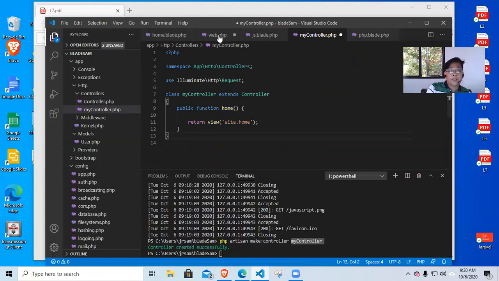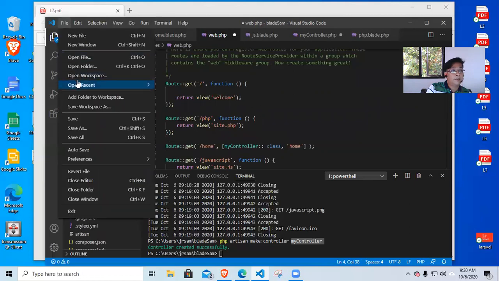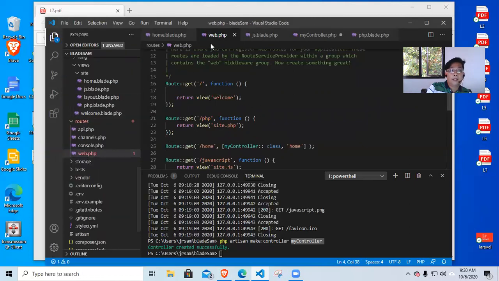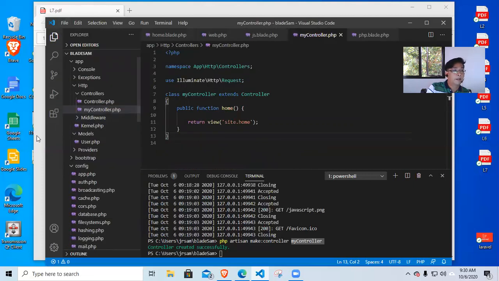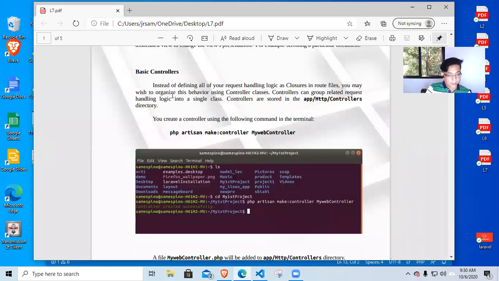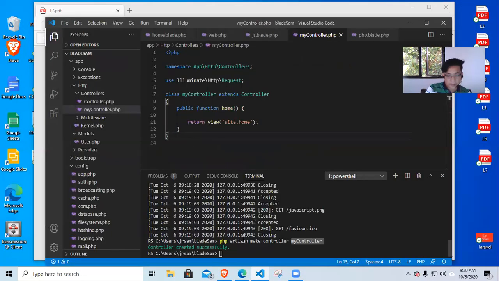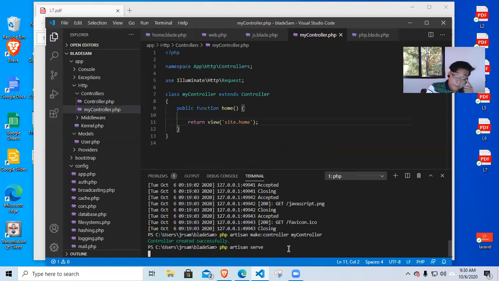So I'm going to save this one, the web.php and my controller.php. Now our development server is not yet open, so I'm going to trigger the command artisan serve.